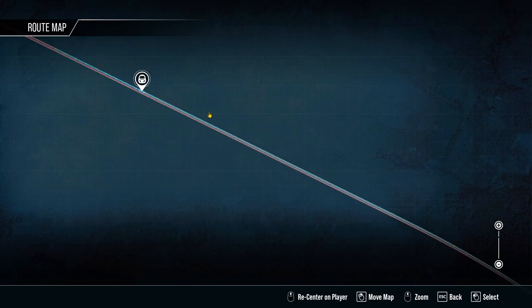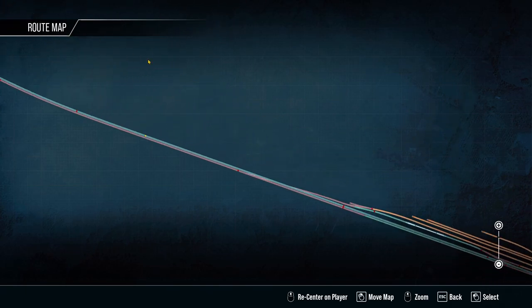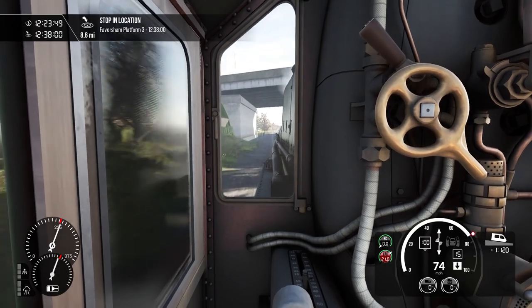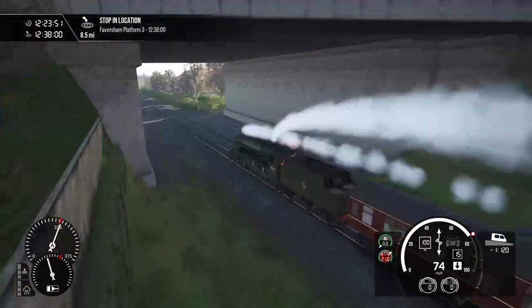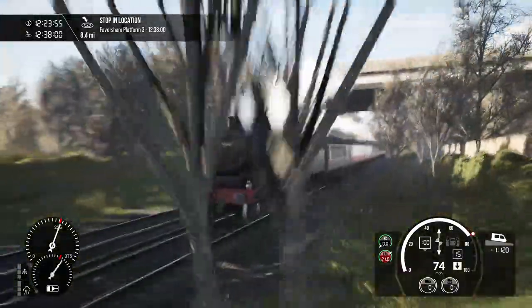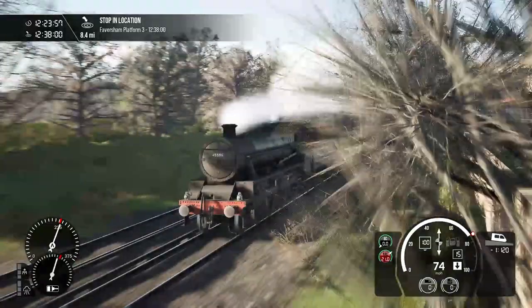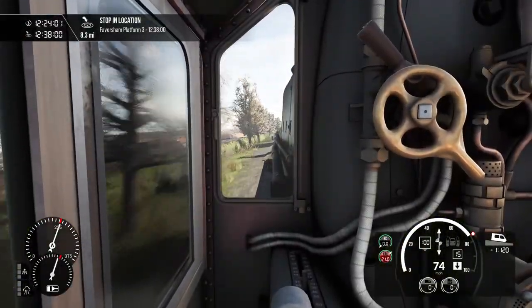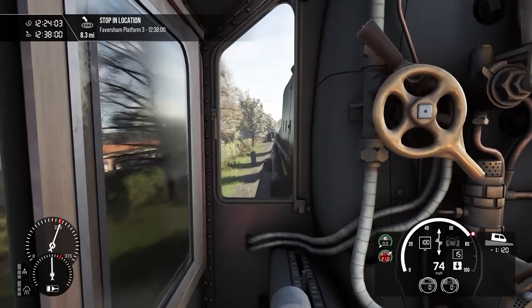I'll just throw it into backwards gear, see if that does anything. Is the train moving now? Yes. Okay, right, we should be fine. So backwards gear does slow the train down. I feel like that's probably a bug, but it works. It works, so I'll exploit it, is my logic. And now we're running on double yellows.